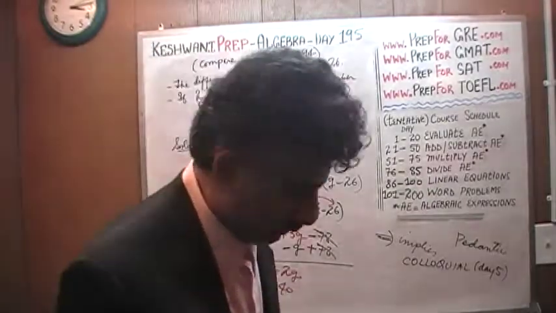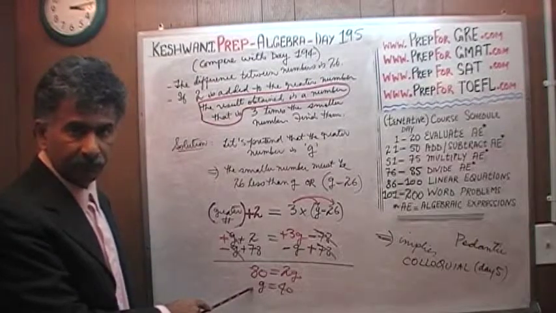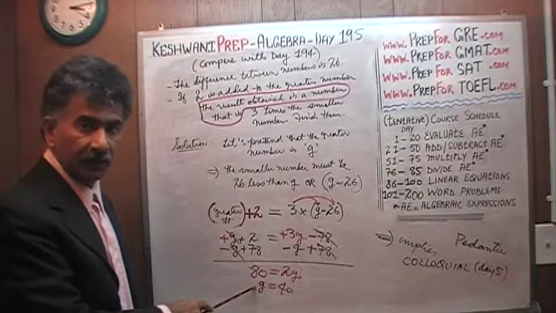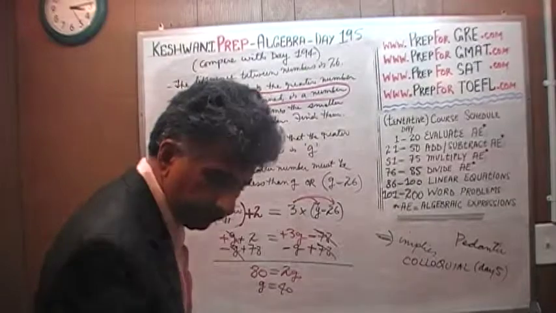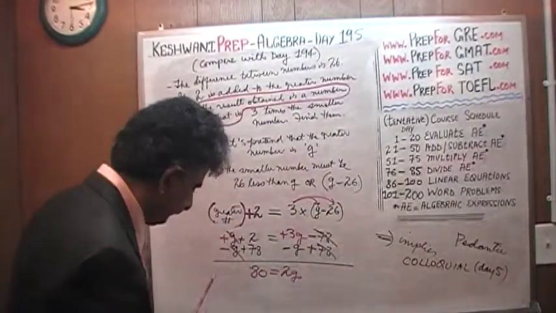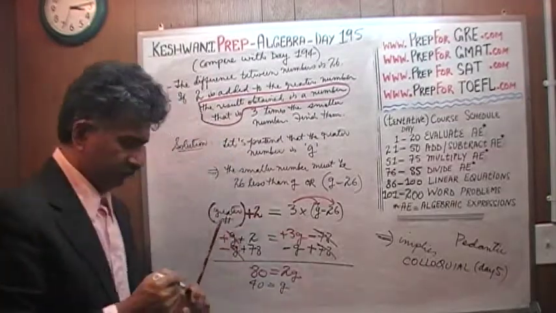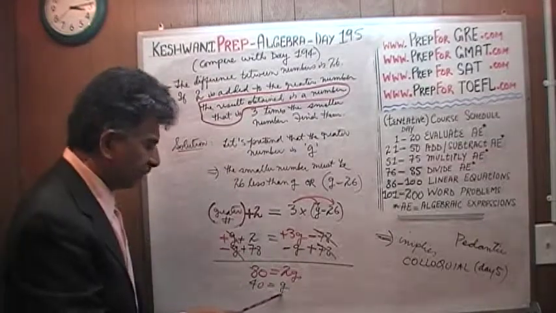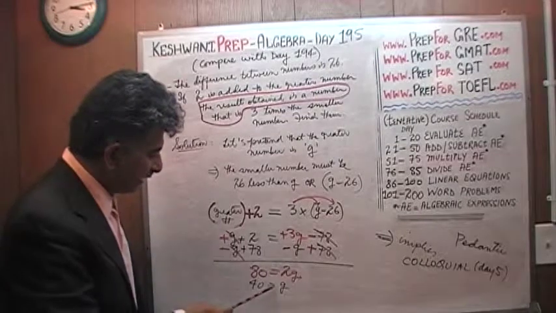Notice how I switched the directions at the very end. The convention dictates that we always put our unknown on the left hand side, because English language is read from left to right. Had I written it like this, this would sound very awkward. It's bloody awkward to go around saying 40 equals g. 40 does not equal g. It is not 40 that equals g. It is the g that equals 40.